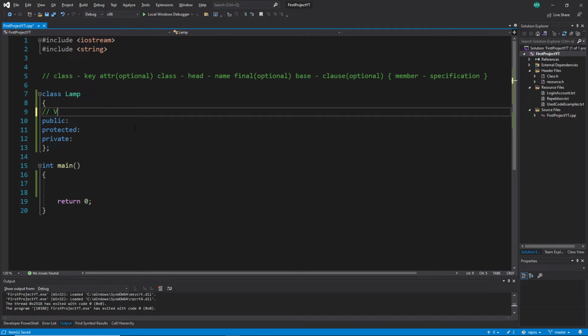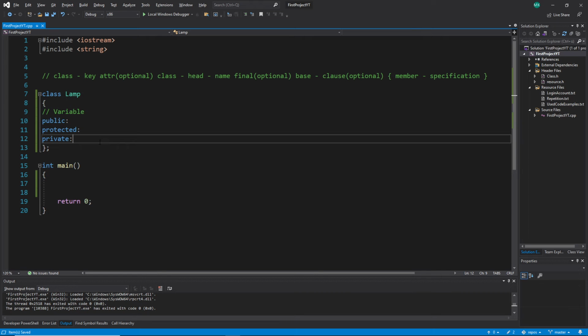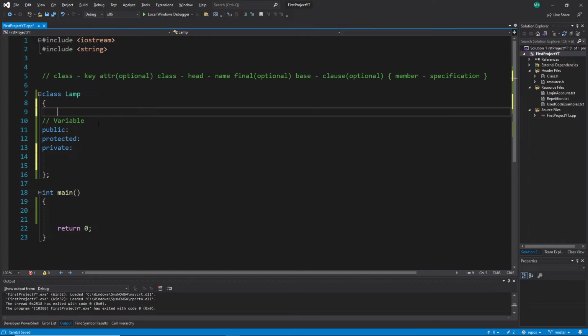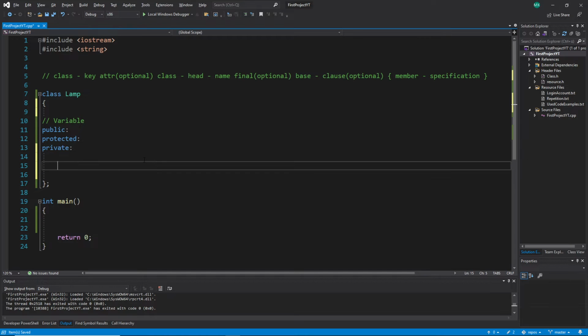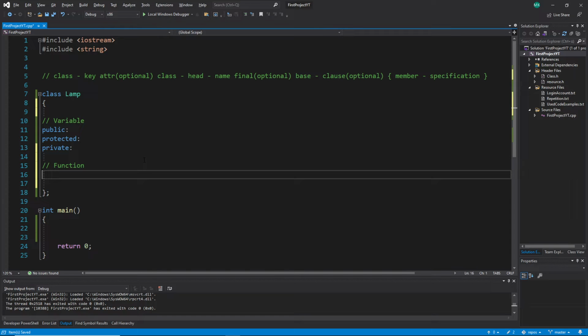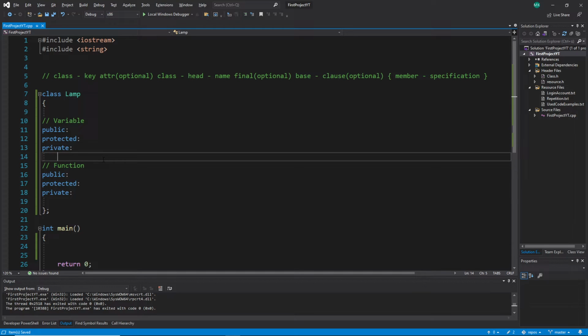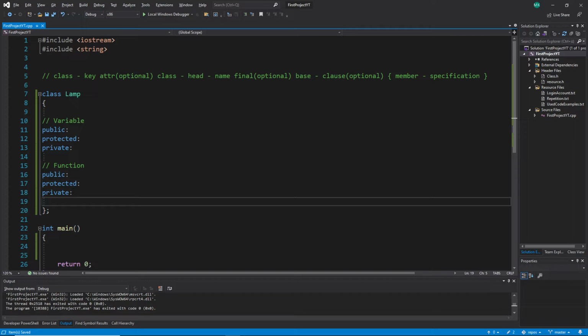What I mean with that is we make a variable section here, and then make another function section, and now they are not at the same place. They are more or less in the same area, but they are at least a little bit separated. That's easier for us to read. As you can see, I can declare all of this again here, and that's not very important. What I mean is you can declare this all the time as you like.